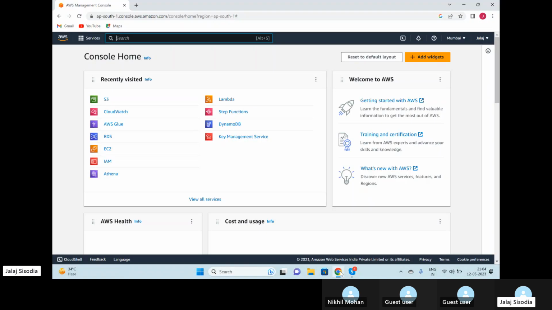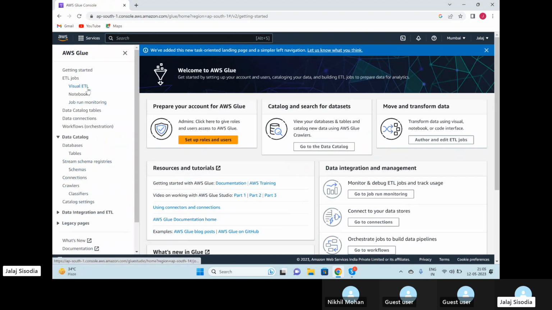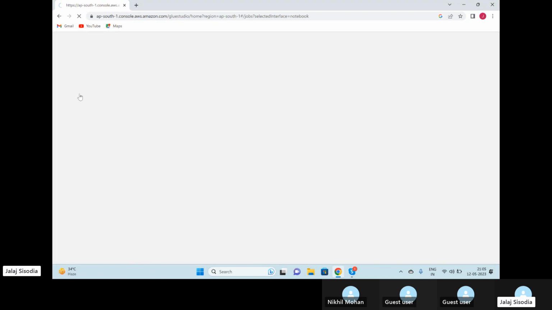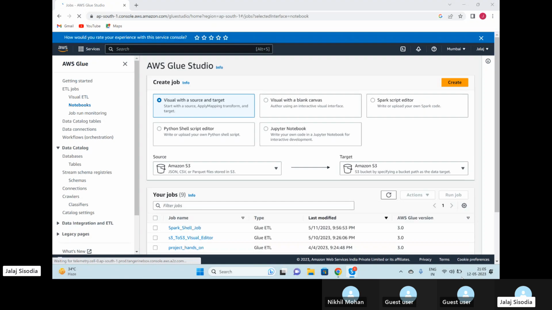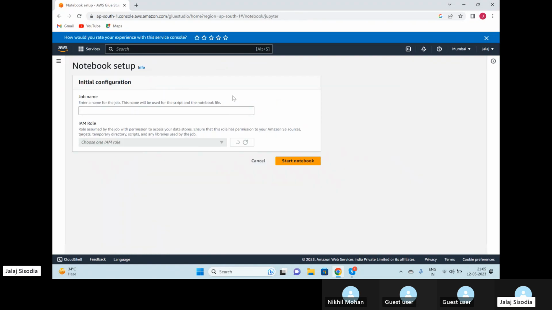So today we are going to see the functionality of AWS Glue notebooks. Basically, using the Glue notebooks, we can create the Glue jobs and test them step by step.